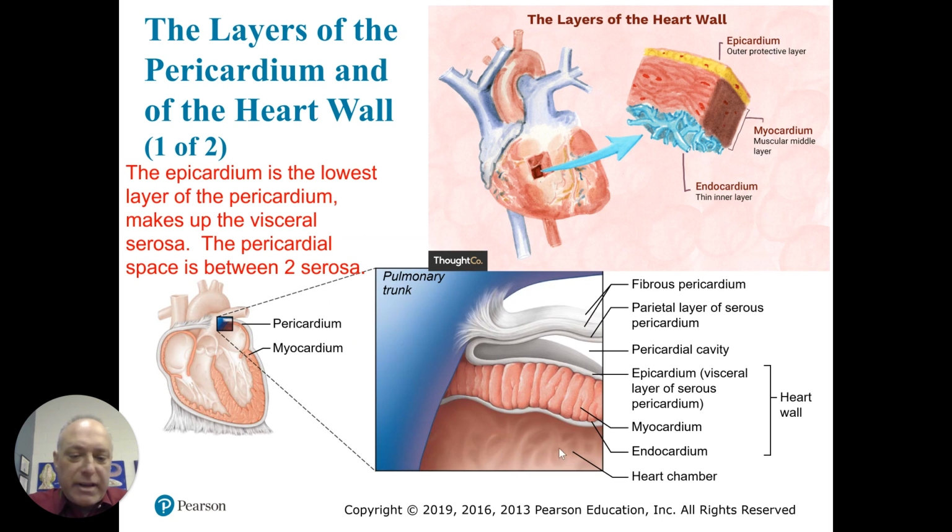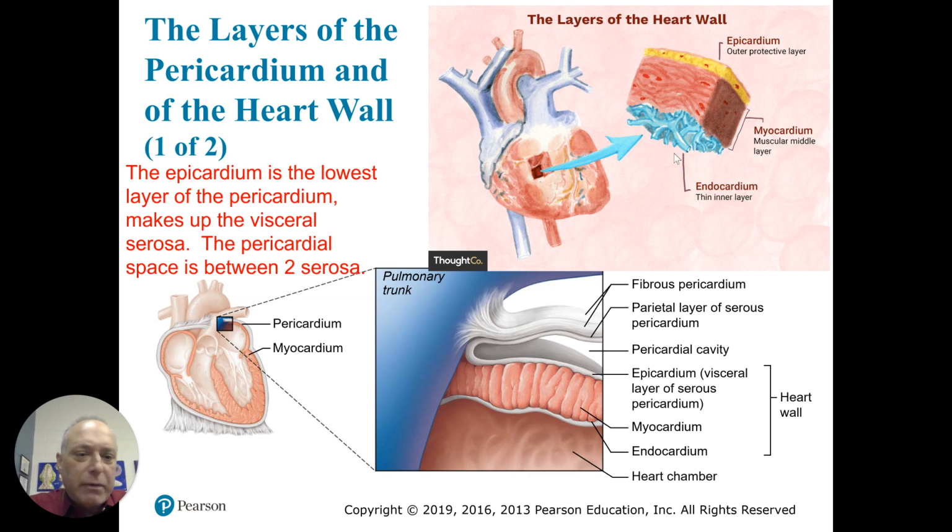So let's look at the layers. The endocardium, that is the layer that comes in contact with blood. The myocardium is the meaty internal portion. Then we have the epicardium, which is made up of visceral and parietal layers that make up the pericardium. The serosa makes up the pericardial cavity when it folds. So we've got our visceral and parietal serosa. And then the outermost layer is also part of your pericardium, but it's called your fibrous pericardium.